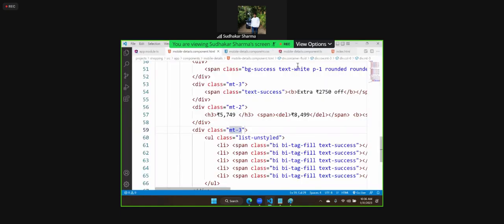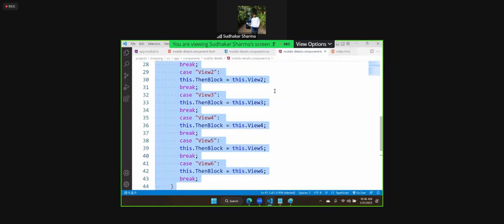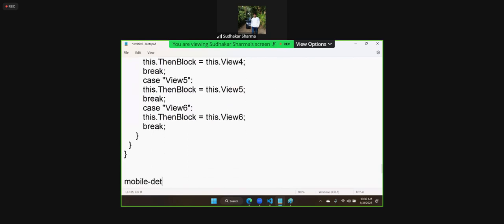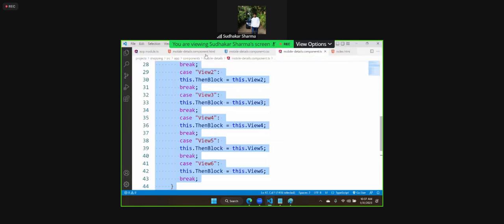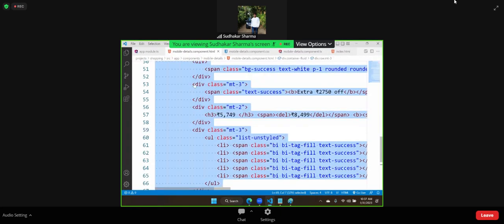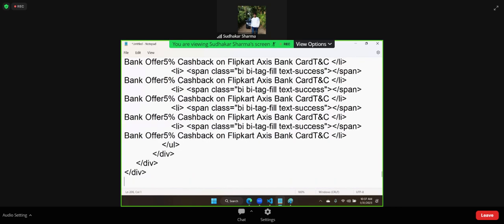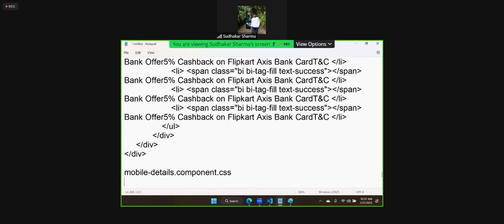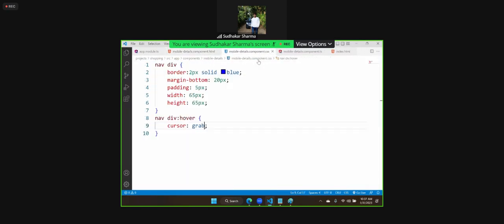Let me add this code. These are all the views we have. And mobile-details.component.html, this is all the design we have. And one more, mobile-details.component.css. This is the CSS we have.